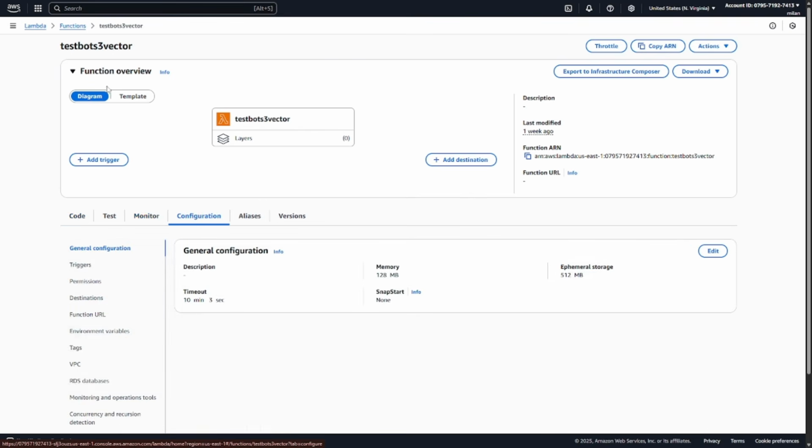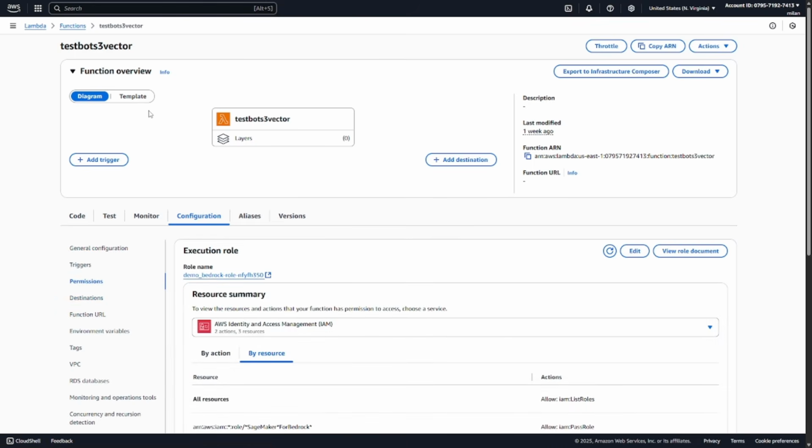After creating this function, you have to give the permission to read the S3 files and the knowledge base, Bedrock full access. For this demo, I'm giving all the permissions.